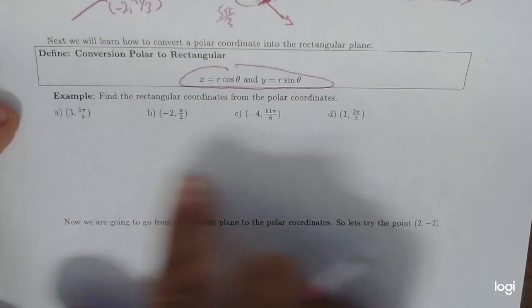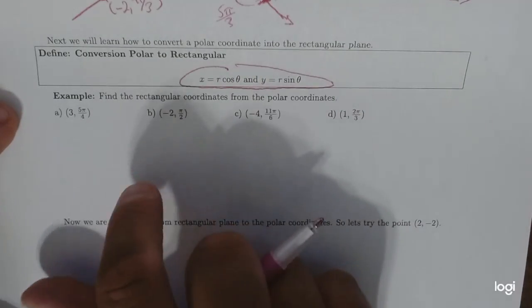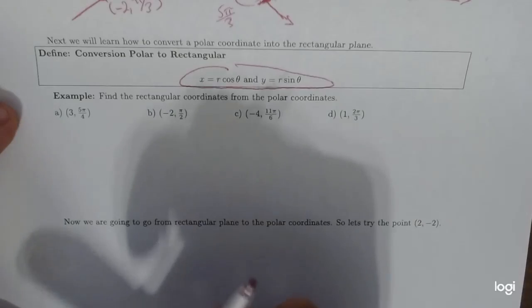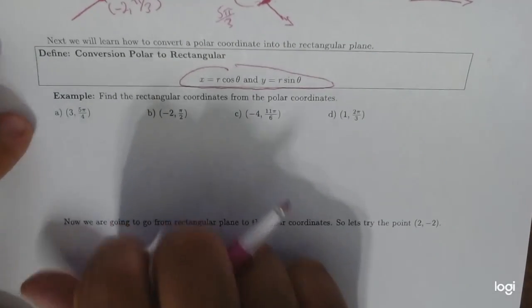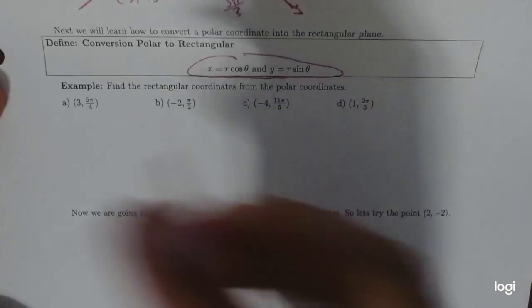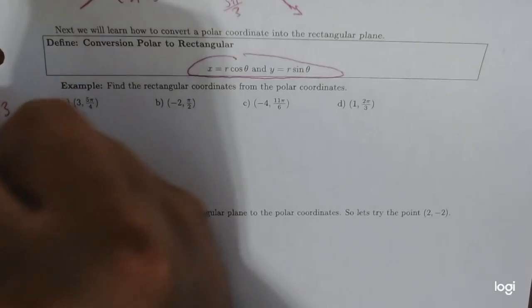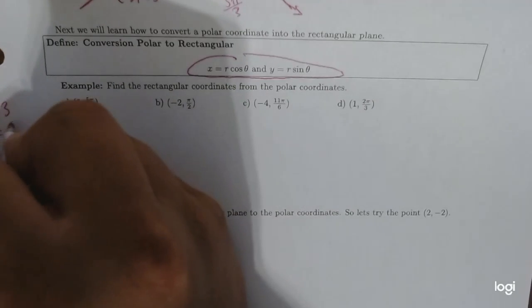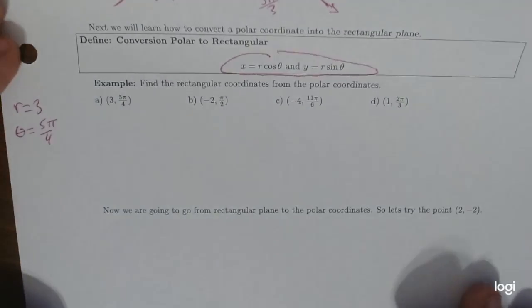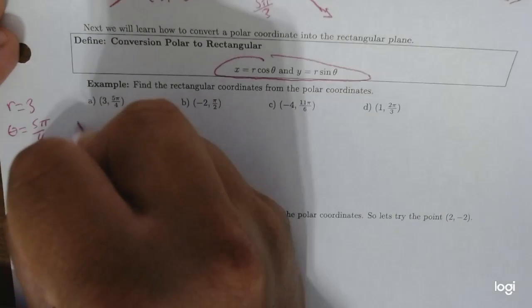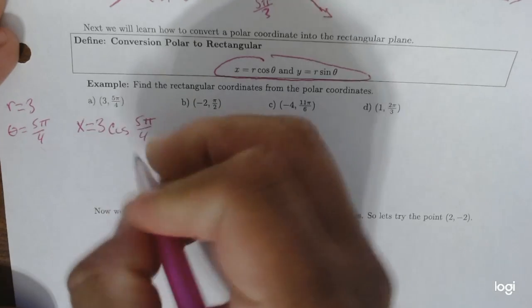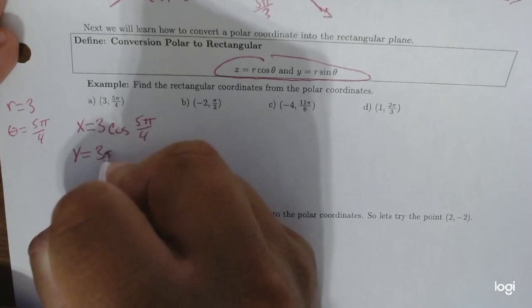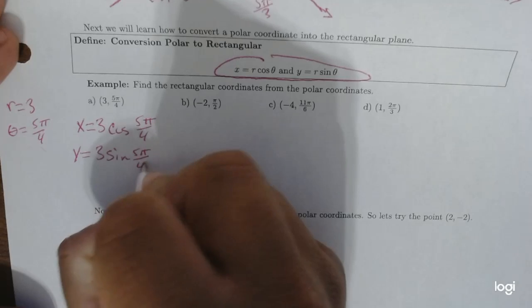So what we're going to do is all of these are going to be polar. We're going to go straight to the xy plane. Going backwards is a little tricky when it comes to this. So we're going to do the easy one first. Okay, so let's do this one. So we know, according to our portion of r comma theta, that r in this case is going to be 3, and theta is going to be 5 pi over 4. Now we want the x and y coordinates. So x is going to equal 3 times cosine of 5 pi over 4. And y is going to equal 3 times sine of 5 pi over 4.